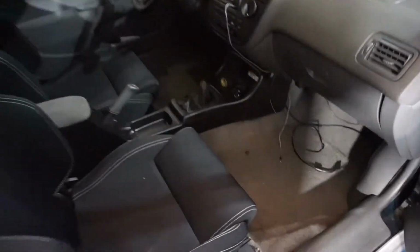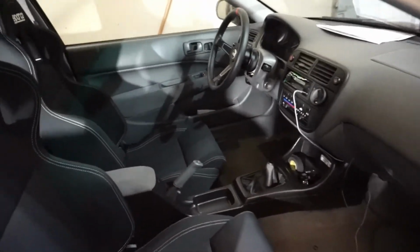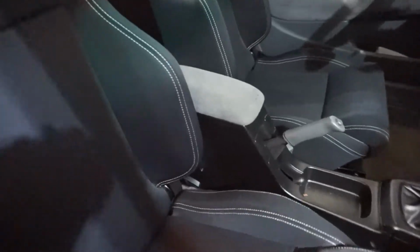So for those of you who haven't seen the interior of the car yet, this is what it looks like. I still have the factory gray carpet in here, and I'm thinking about eventually switching over the entire interior to black. Although I don't know if that's a good idea because this car doesn't have AC, and you know how black cars get in the summer.